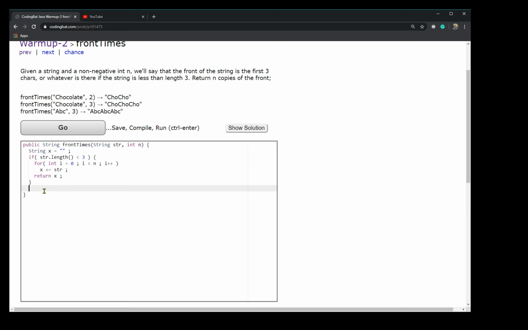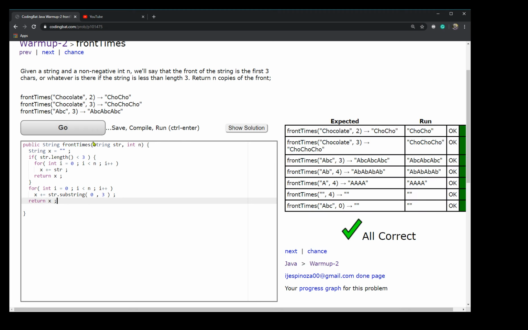Otherwise, str.length is greater than 3, and in that case I'm gonna create a for loop, set it to 0, and set it up the same as the previous loop. The only difference is I am gonna use the substring method. And then I'm just gonna simply return x. Let's just see if it works. It does, yeah.